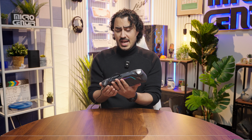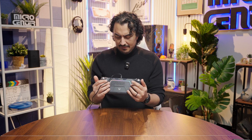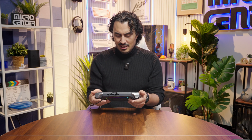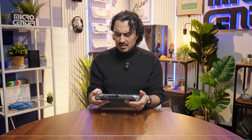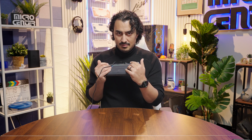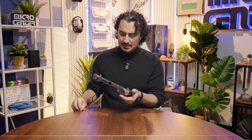This is ice cold on the back. This is actually very cool. The fan is running, and this is with the default fan curve, so you can feel the air kind of blowing through there, but it's no louder than any other handheld I've ever used. Maybe you can hear that if I put it right up on the mic. Definitely has that new vent smell. You know what I'm talking about.